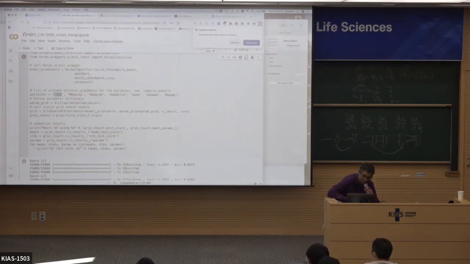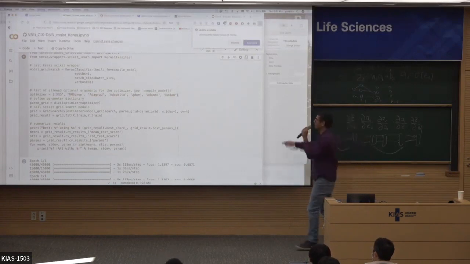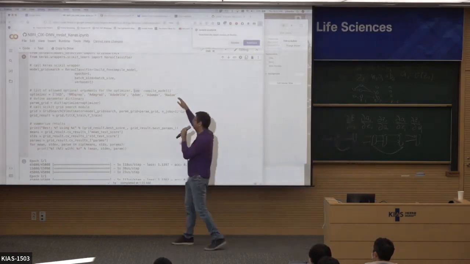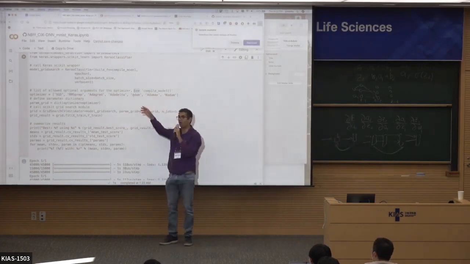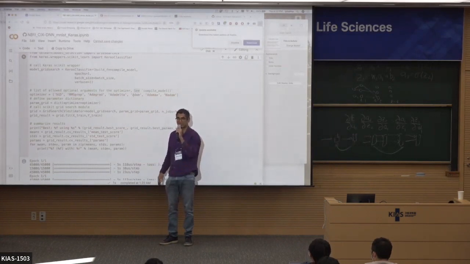Stochastic gradient descent was whatever we did. RMSprop is kind of like Adam, whatever. These are all just variations of second moment methods. It doesn't matter. And you can go through, and generally you still have to search through all the choices I made and see which one works best. But we're not going to do that here.